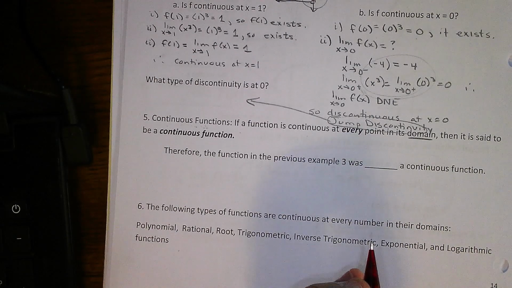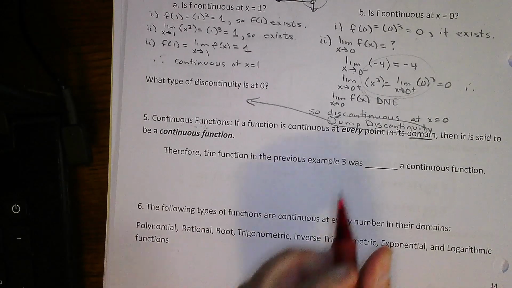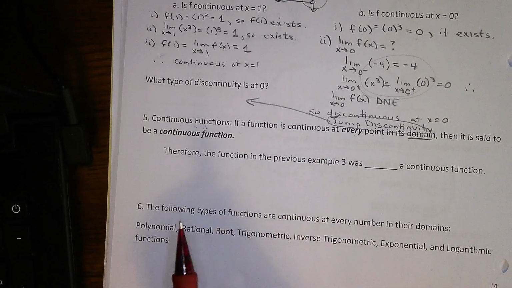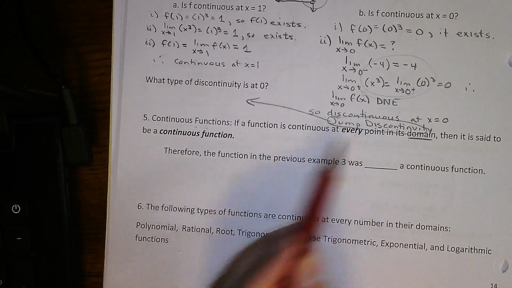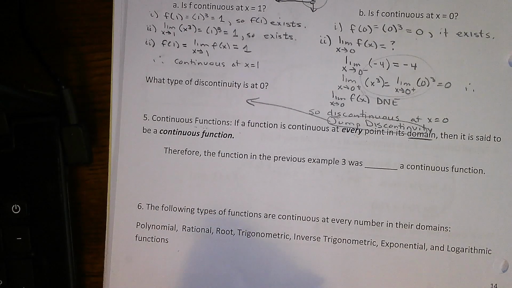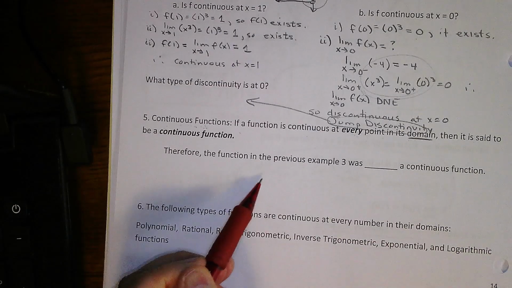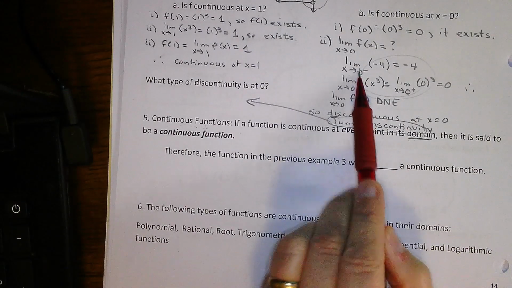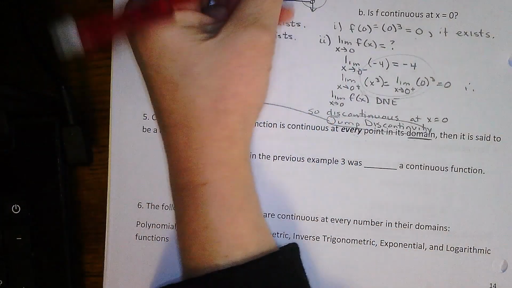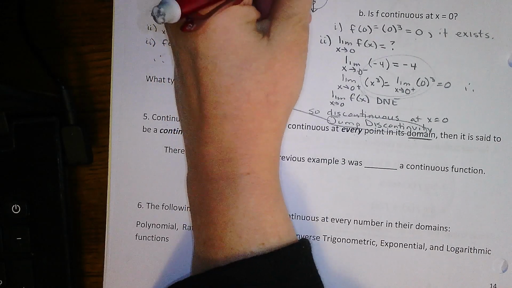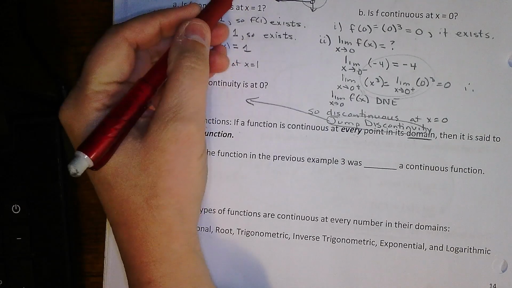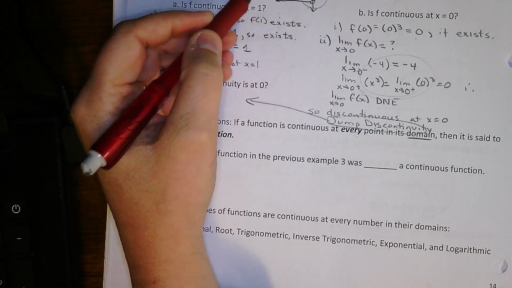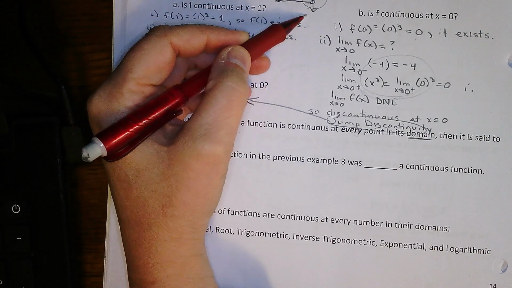So if you're given an interval or a domain to check, every point in the domain, if it's continuous at every point in the domain, it's said to be continuous. Okay, so in the function in this previous example, x equals 0 is in the domain. This is tricky because this domain doesn't have any gap in it. When x is 0, you use this equation, so it's defined from negative infinity to infinity. And so 0 is in the domain, and that makes it a discontinuous function.